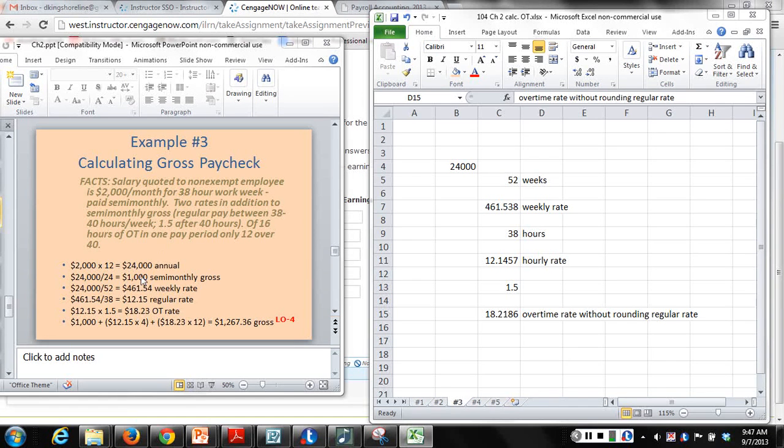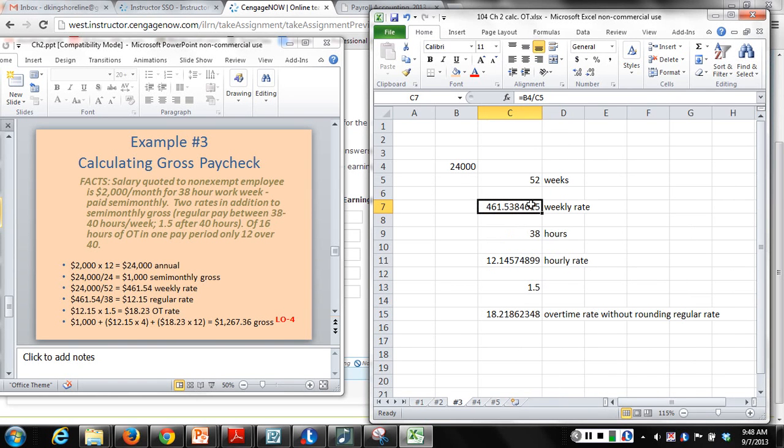Keep that in mind. So now we need to take this to the weekly rate, and there was no rounding here, but there likely is going to be rounding here, and we need to go check that in Excel. They're telling us the answer, the weekly rate, dividing 52 weeks into the annual salary, is $461.54. Actually over here, here's what it is in Excel. Now I can open this up and show you there's even a longer fraction, but that's what we saw, and it's even longer than this if I showed you all the points.